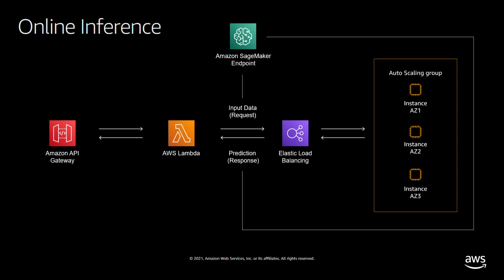So in this architecture diagram that we see here, requests come from the user's application for predictions from our model from the left, flowing through API gateway, through Lambda, then to our SageMaker endpoint, which encompasses the right side of our screen. The models and the instances make a prediction and return a response that goes back through Lambda and back through API gateway. So Lambda, again, can do any post-processing as necessary before going back to API gateway.